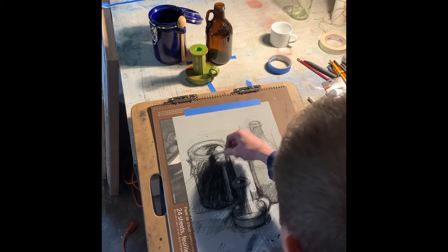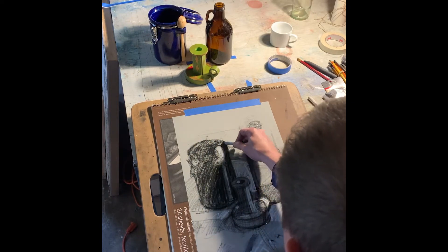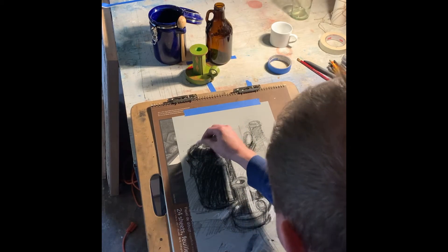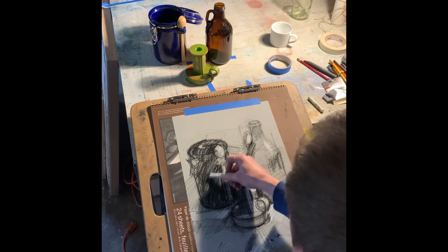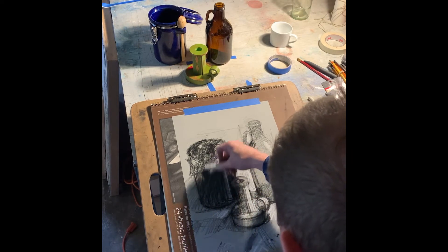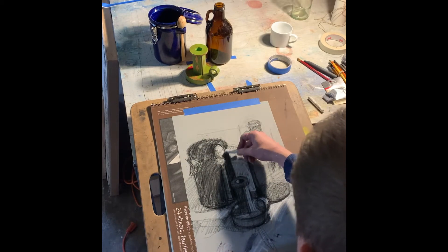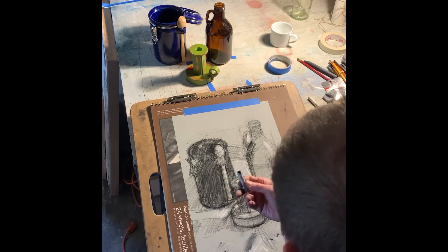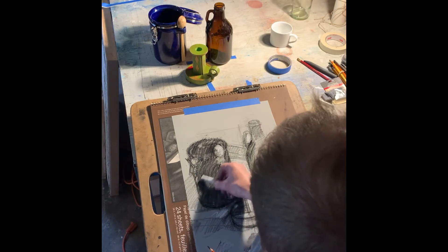I blur my vision again and that looks a little closer. I should continue that thinking all the way up because I do see it all as being darker. Always come back in and carve out other stuff — it's like painting. In fact, some people call this pastel painting, not pastel drawing. I ultimately want this stuff to be blendable, so I'm going to add a layer of white to get it a little thicker on the paper, then add more black if I need to.